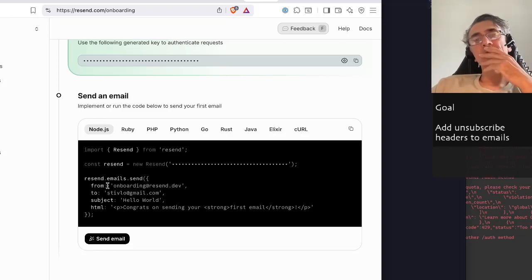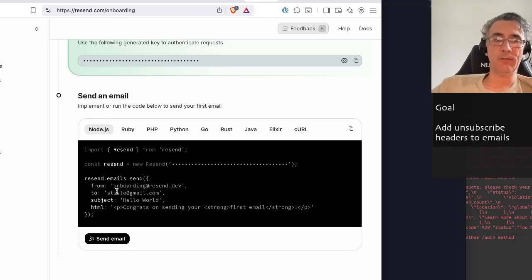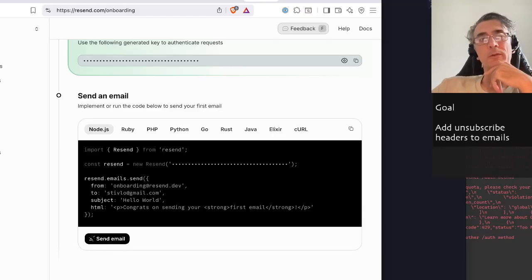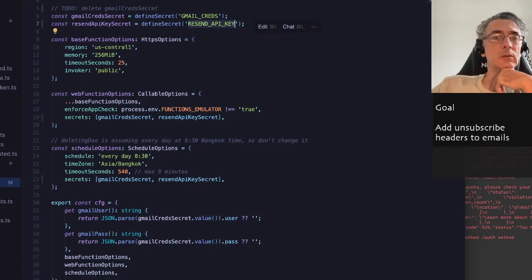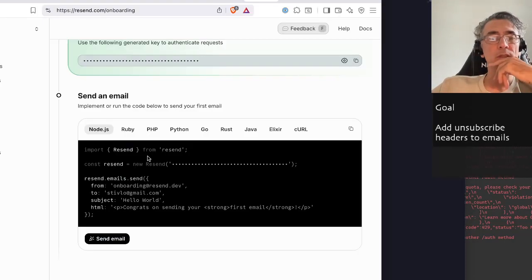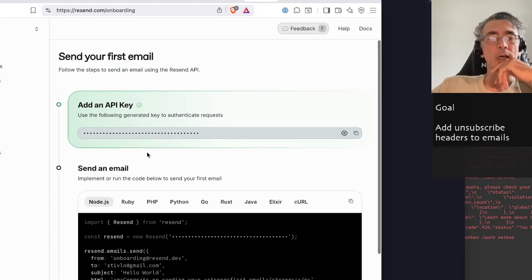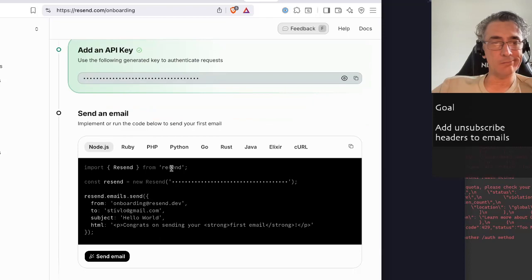Okay. So in the first example, if I send from Resend, I won't have big problems with the validation because this is a validated email. So we start with that. And then there is all the DNS setup to be done to make it work from a custom domain. You can send email here, but it won't prove anything. So, all right, but to call this Resend, we need to do an npm install, isn't it?